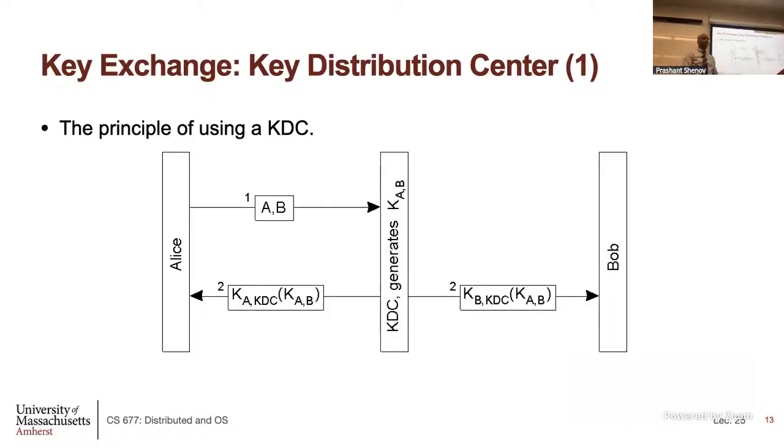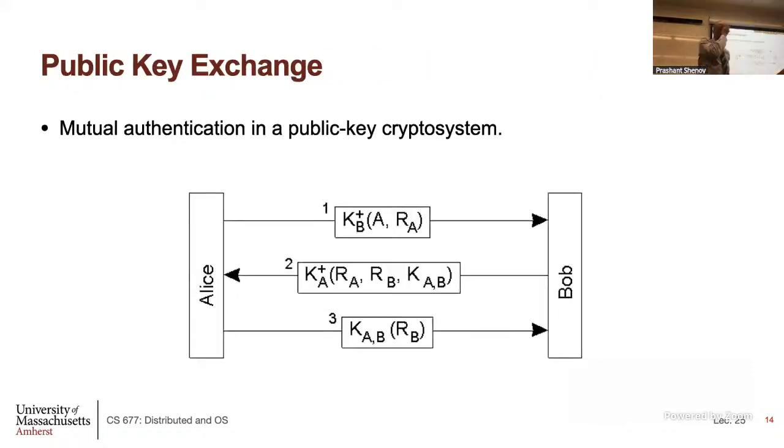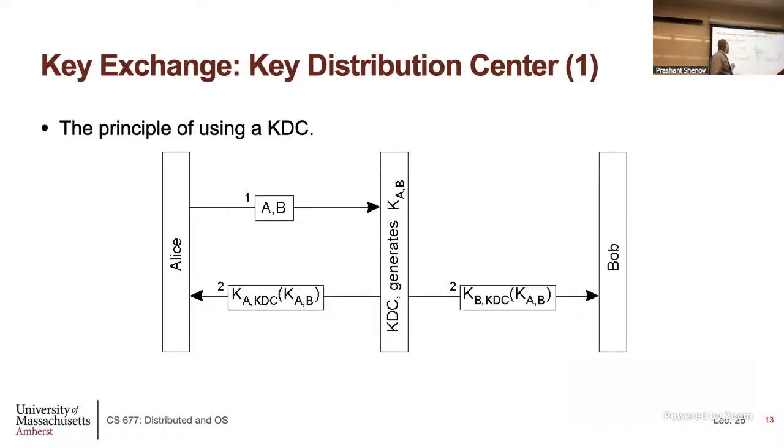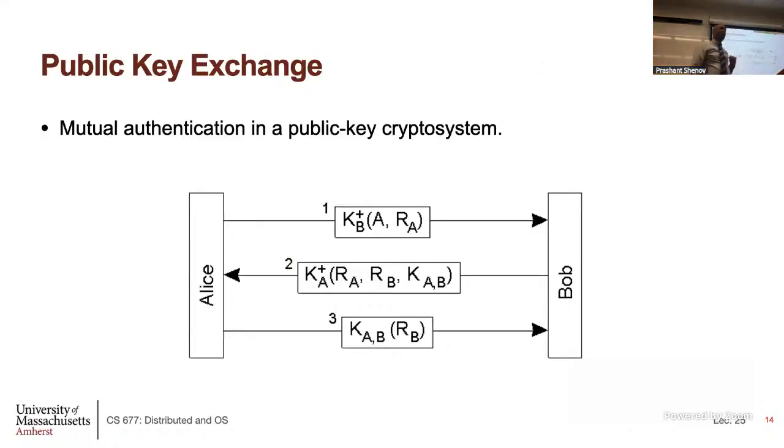That's the assumption here, because there is no secure way otherwise. We'll see another protocol with which you can do away with the KDC. You could use that, of course, to bootstrap as well. Is this clear? Okay. There's a variant of this, which I didn't show here, where the key is sent by Alice to Bob, but this is already showing the main idea, so I'll not go into that variant. Instead, what I'll show is a technique that does away with the trusted third party.